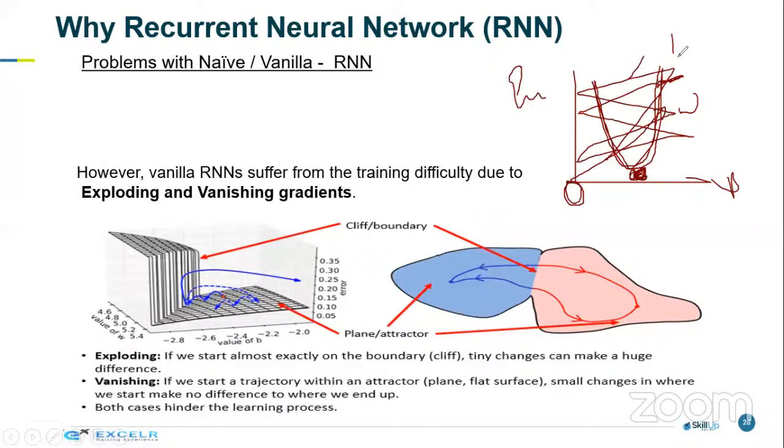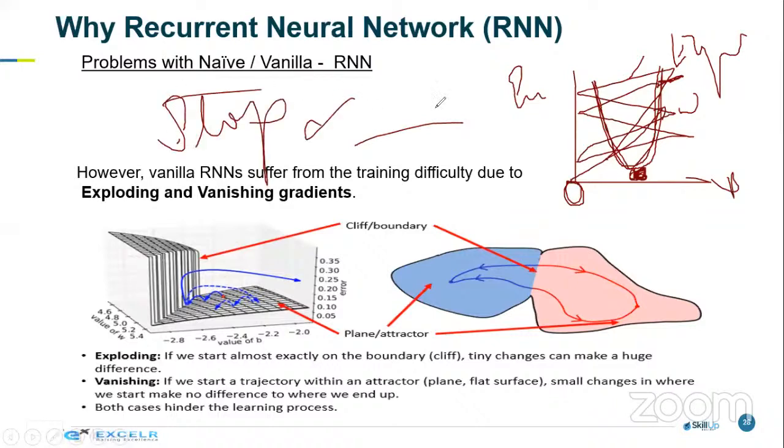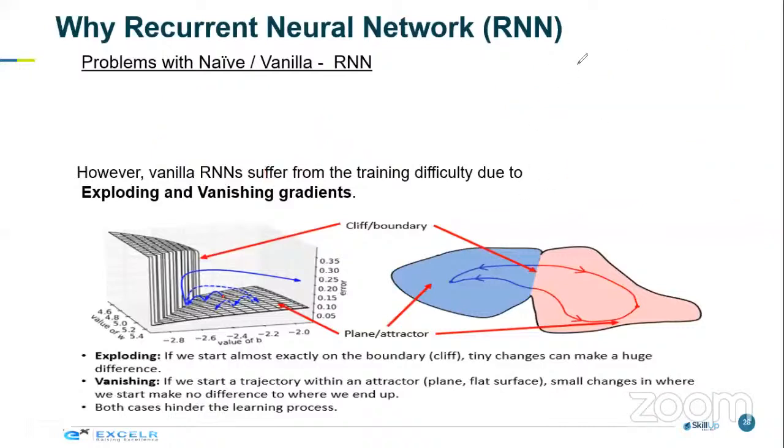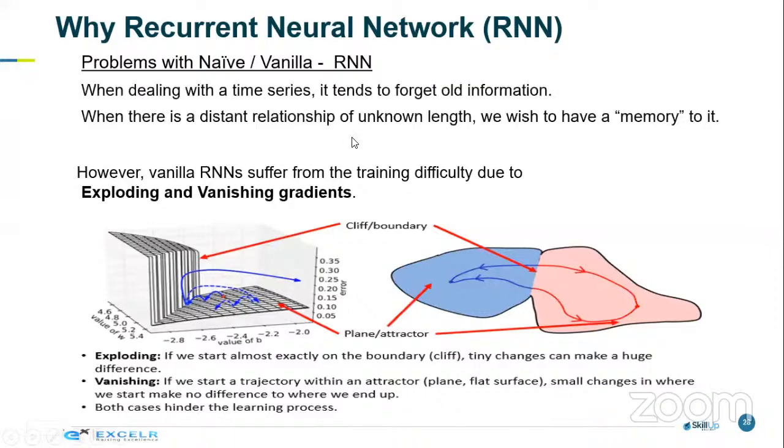So that is what is called the exploding gradient problem. And because of that, again, it will stop learning. It will not be able to understand or update the new weights. That's the entire intuition, guys, why it will not be able to understand the things. And those are the limitations of the recurrent neural network. Okay.